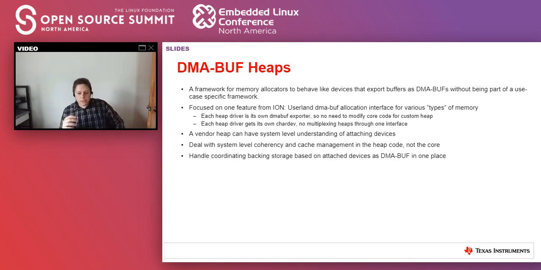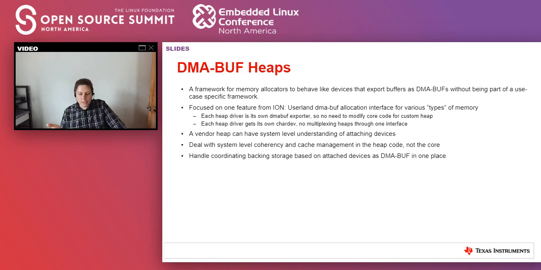So we saw what was happening. I say we, it's basically me and John, and there were several others. The mailing lists kind of give a history if you want to actually look into it. We saw that Ion was basically shrinking, and we thought it was just going to get distilled down to its core operation, which is this API with user space to allow for allocations. So I first pushed a patch that basically stripped everything out of Ion, and I got a lot of pushback, and it was valid, because if it's still called Ion, if it still looks like Ion, people are going to get confused. So we basically did a rebranding and called it DMA-BUF Heaps. It's a little bit more greppable than Ion, but we're still trying to figure out if we want to call it DMA Heaps or DMA-BUF Heaps.